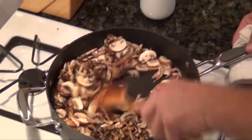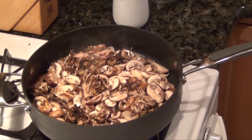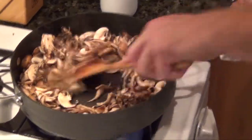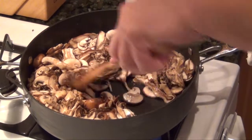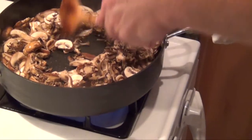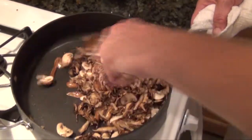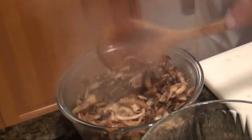Okay, nice, very nice. Some of these hen of the woods are just a little bit larger than I would like, so I'm breaking them up with my spoon. Because you really don't want a spoonful of the hen of the woods. They're just a little too pungent for that. Okay, so now we're going to reserve that till the end.